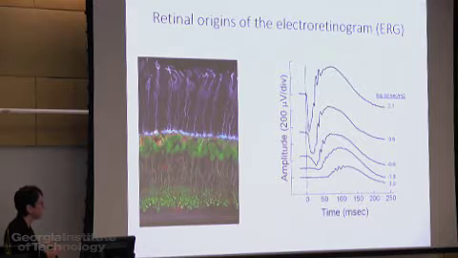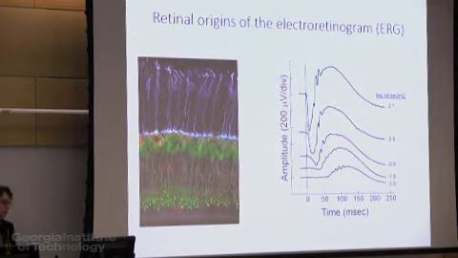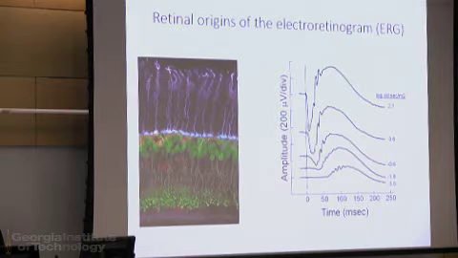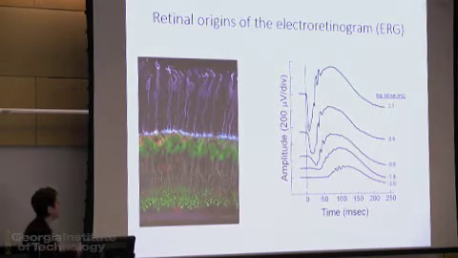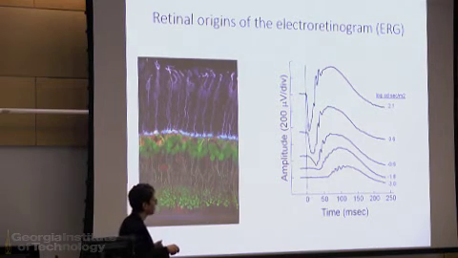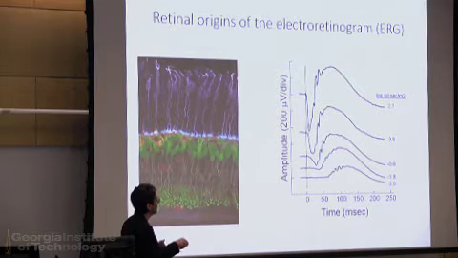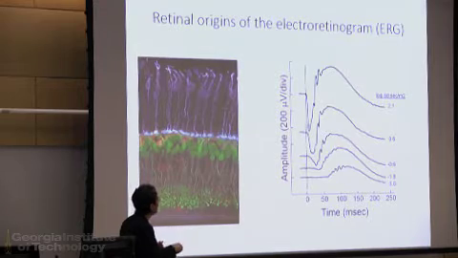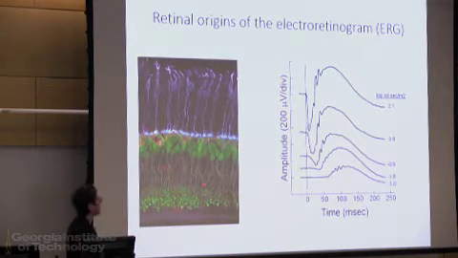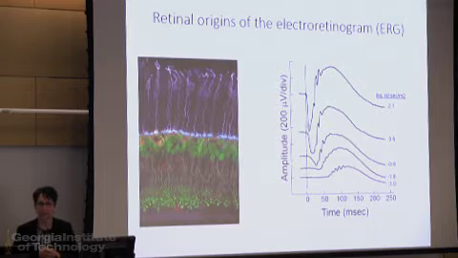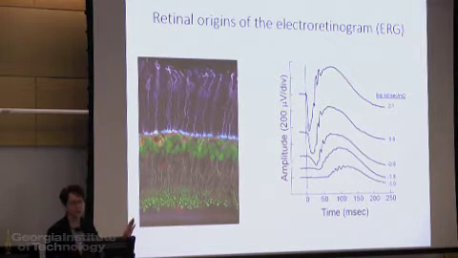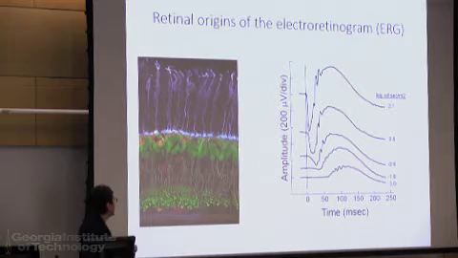One of the really important things about this waveform is that we know exactly what cell types make up each different wave. Here I'm showing you a family of waves. This is a graded response, from a dim flash to a very bright flash. You can see that in this family of waves, the amplitude is getting larger and it's also getting faster. And on this side, I'm showing you a nice immunohistochemical micrograph of the retina. It's a beautiful structure, with all these very nice layers from the ganglion cells all the way to the photoreceptors.